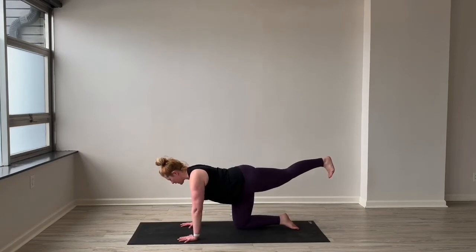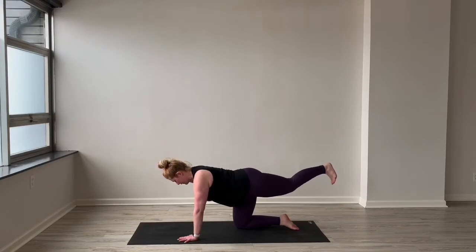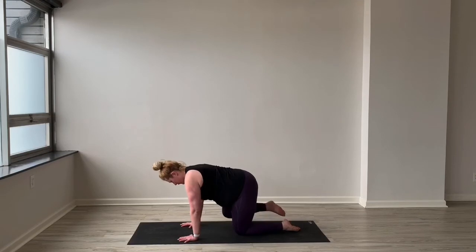And then extending the leg straight back. Option to add the right arm for spinal balance. Breathing deeply. Then lowering down, same thing on the right. Hip circles with the right. Imagine there's a block on your hips. Don't let it fall off.